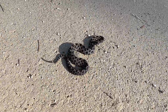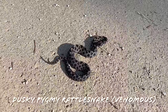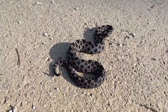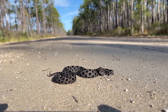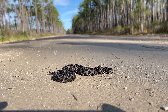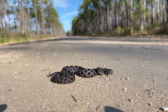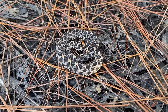Well, I was not necessarily expecting to road cruise anything this trip because it is late November and it has been very cold this fall, but I am not upset about it. That is really cool. Let me get a quick photo of this guy. And this road is cool to the touch. I'm really kind of surprised we've seen anything, but I mean, snakes gotta move this late in the year to get where they're going. So we'll get this little guy out of the road and keep moving. All right, we'll leave that guy to it.